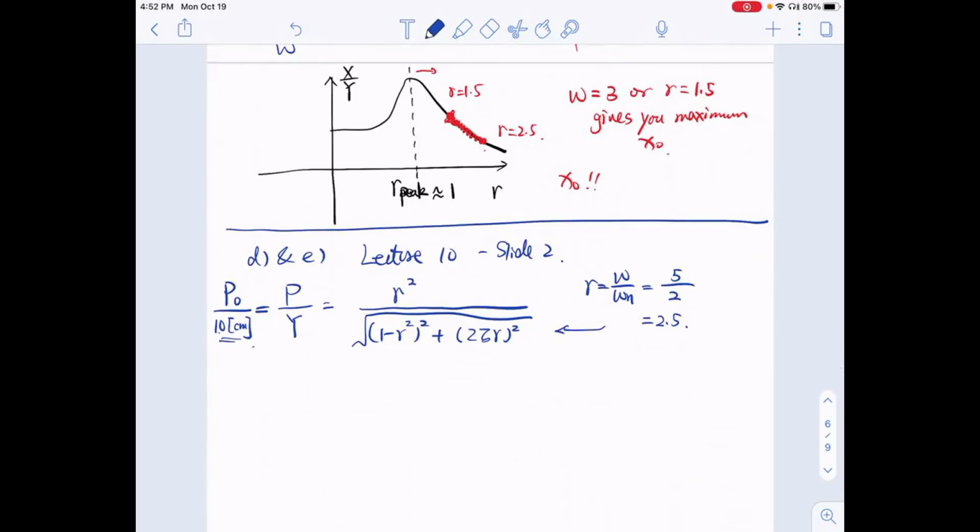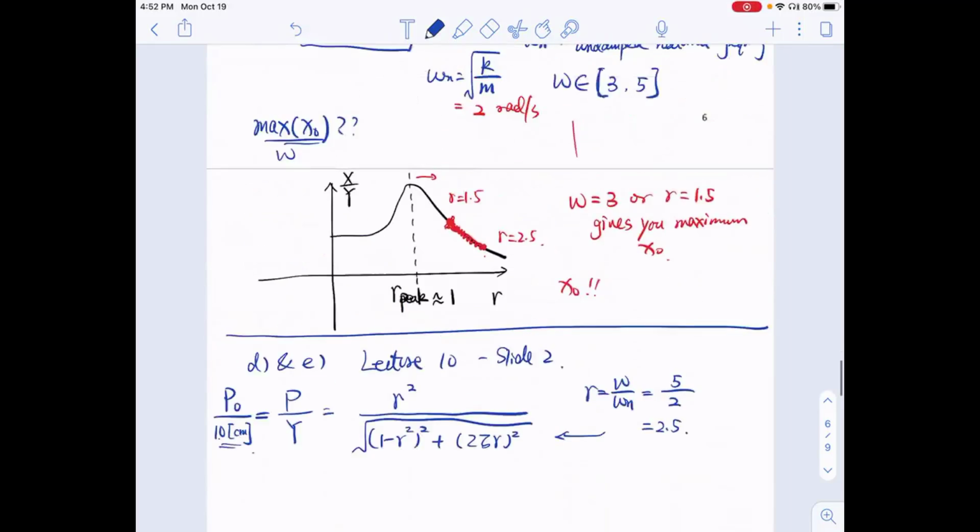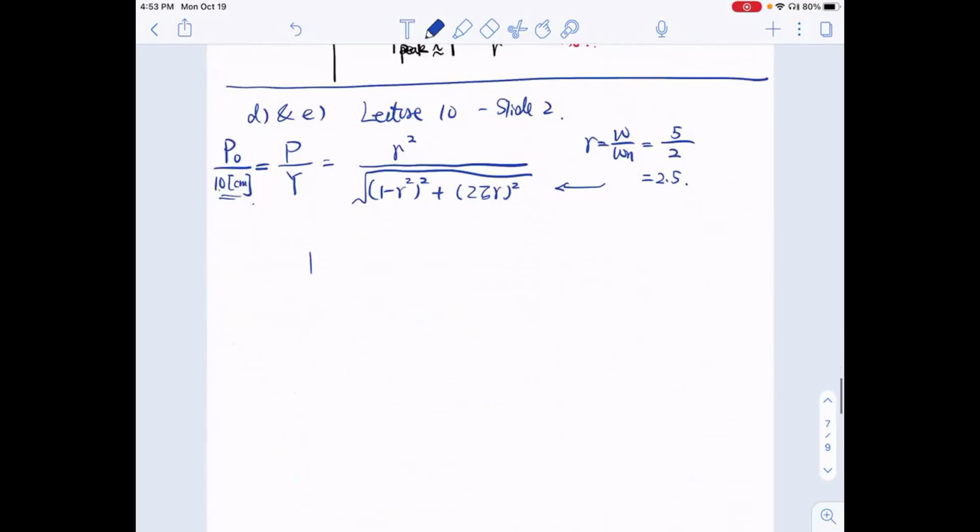The most common mistake for this one is, when you see the problem description, you see P(t) equals X(t) minus Y(t), and we want to find out what P naught is. We don't know P naught, but we know X naught, we know Y naught, where Y naught is 10 centimeters. So you just directly find the amplitude from the amplitude difference. But actually that's not true.